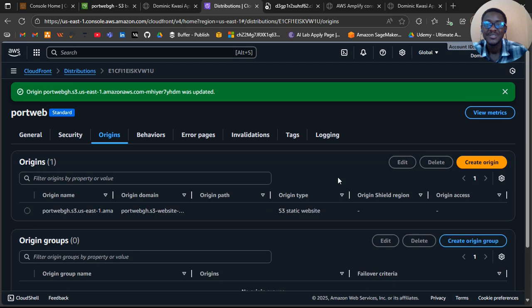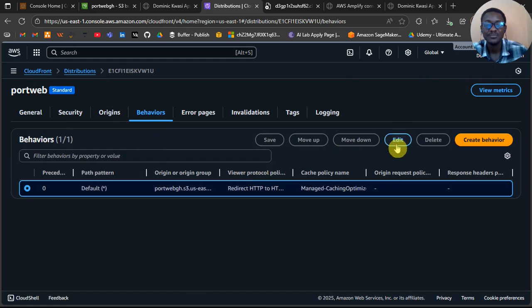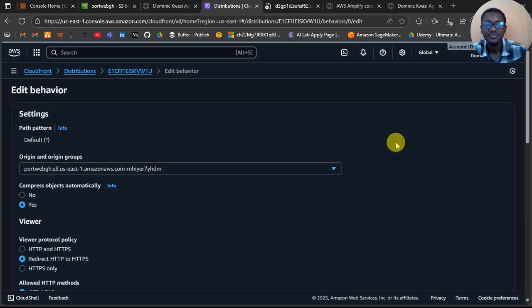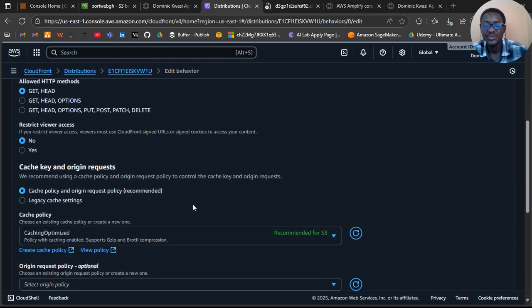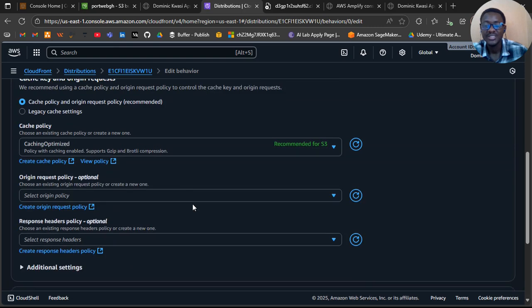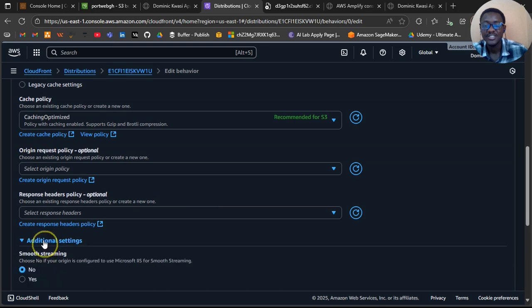So let's check the behaviors. Probably the fault should come from the behaviors. So let's see. Okay, so you have origin group, it's being redirected. Restrict viewer access, no. Cache legacy, S3 optimized. Request header. Let's check the additional settings.